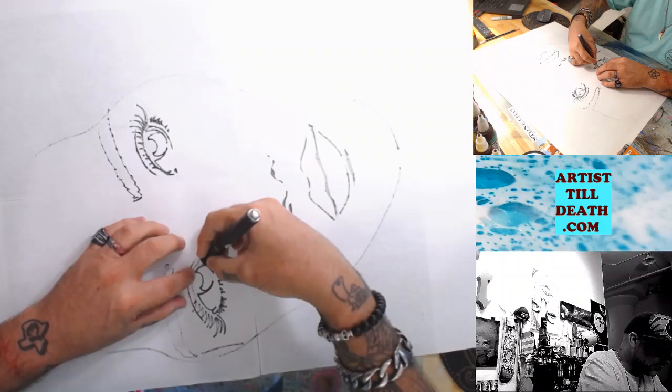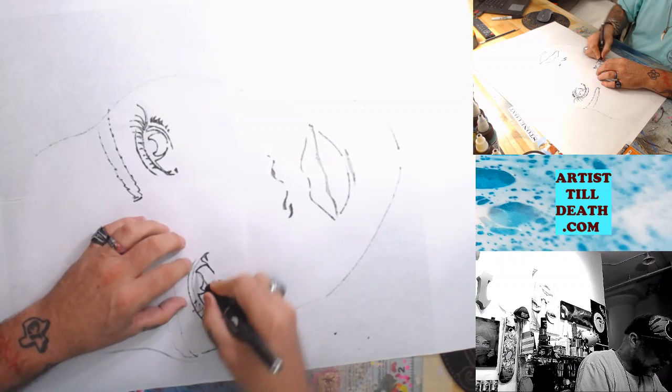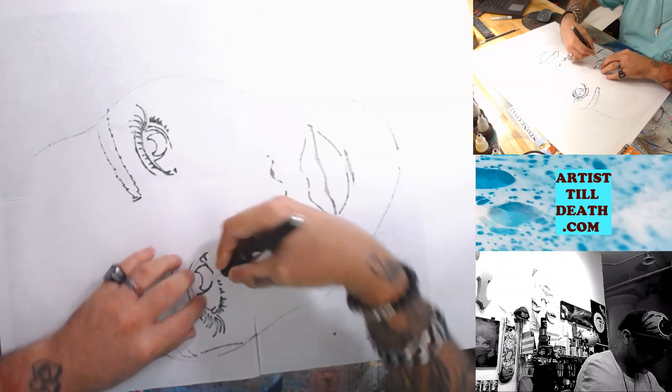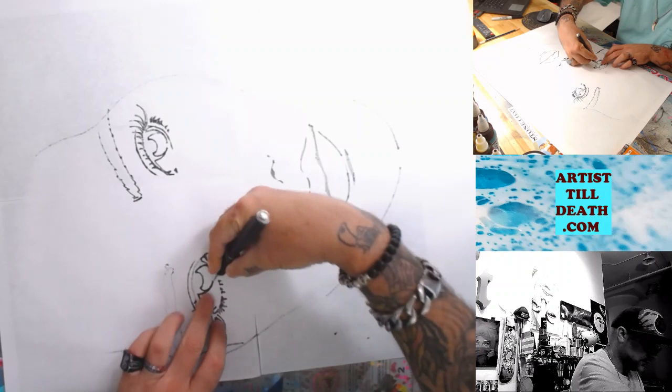So you don't really get overwhelmed too much. I don't think I've ever done a stencil like this angle before, so I'm kind of nervous on how to fill some of this stuff in. I don't know how much I'm going to fill in, or I'm just going to leave it like this. But that's how the other two were started.